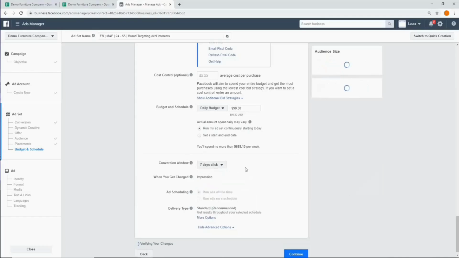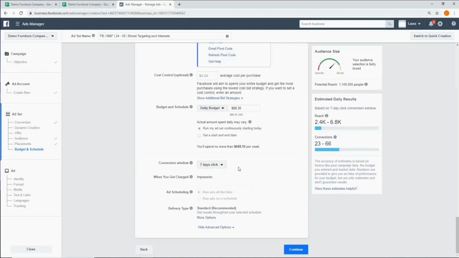So removing the view option, just because experience has shown me that the 1-day view option can sometimes allow Facebook to credit itself for a lot more performance than what actually is the case. Again, though, it's not incorrect or anything like that. It's something that you will analyze and get to know with time.